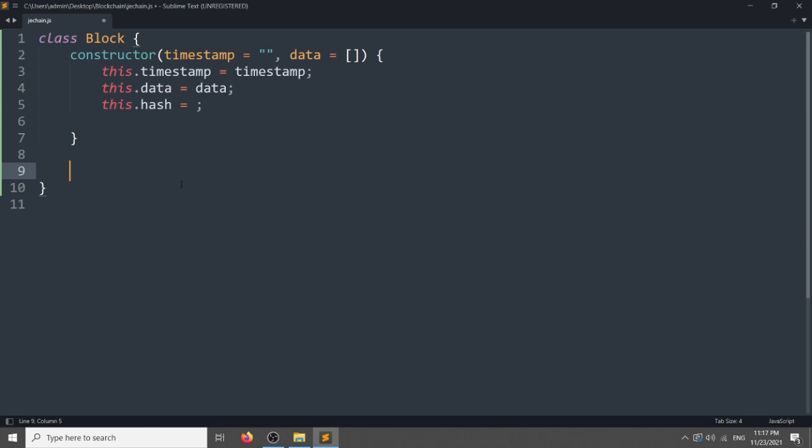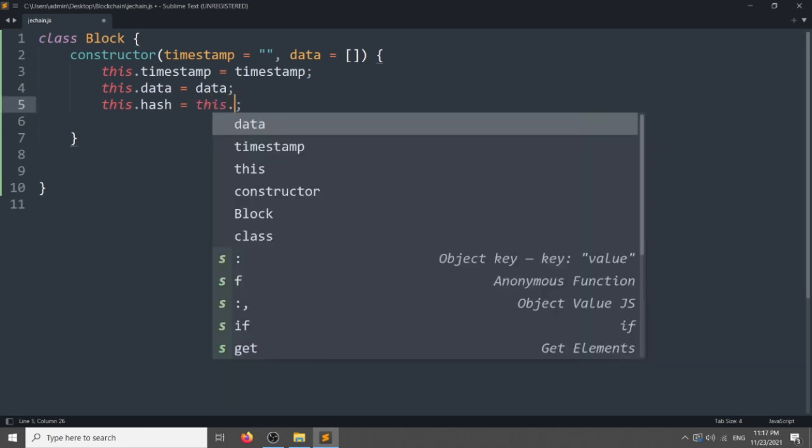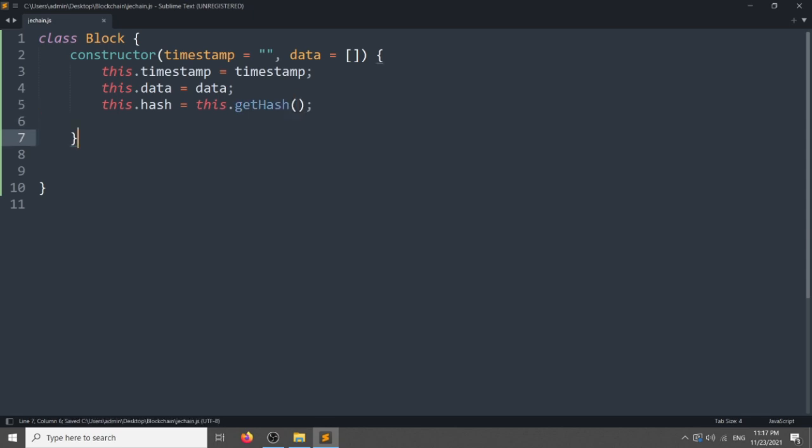So here I'm just gonna call getHash, and we're gonna create a getHash method.